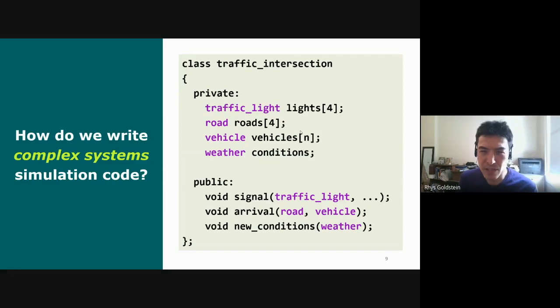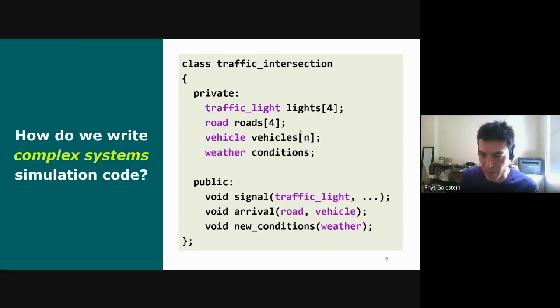So in here we've got a traffic intersection, but it depends on a traffic light, a road model, a vehicle model, a weather model, and over time you build up more and more dependencies between classes, and it's very hard to change anything. If you change one thing, it might affect all these other classes. So as the simulation becomes more complex, people are less willing to change it. Eventually they'll say, okay, we can't change anything now. We just have to keep using it as it is, because anything we change might break something. And then that goes on for a little while. And then sooner or later, the decision is made to rewrite the whole thing from scratch. And then the cycle repeats.